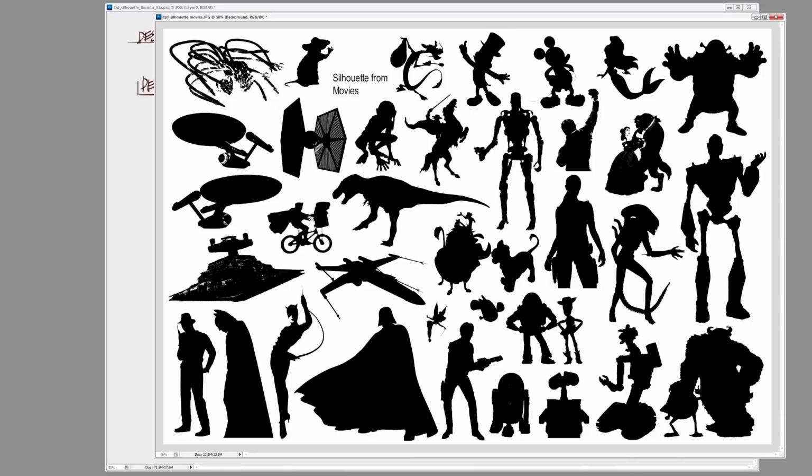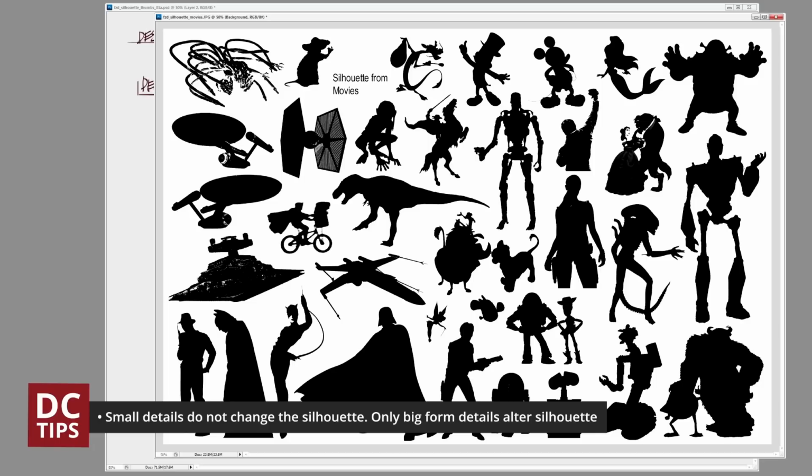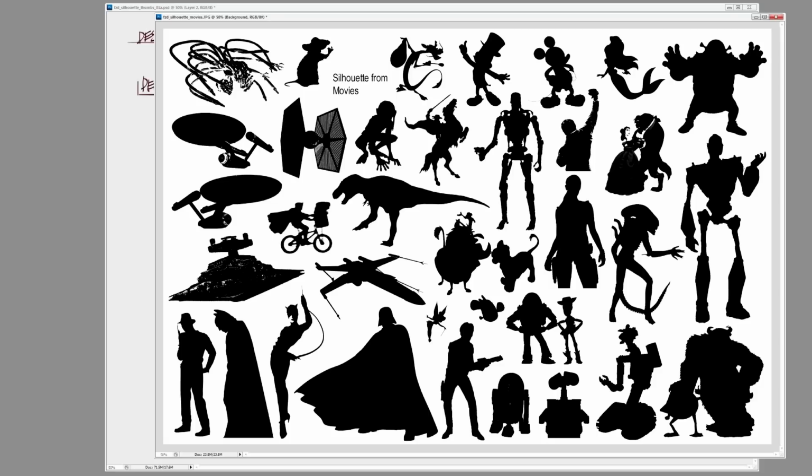And this works for a bunch of stuff in here as well. For example, let's take Lara Croft. She could wear a variety of outfits, but her silhouette generally maintains quite strongly. The two guns on the side, the ponytail, and that's what defines her. You could change her clothes from a jacket to a tank top to sportswear, whatever you're going to put on her, even a diving suit. The main silhouette of Lara Croft stays the same, and therefore your audience understands who she is just by looking at the silhouette of the character.